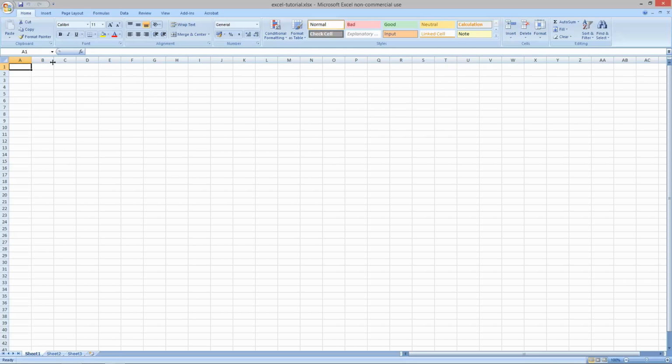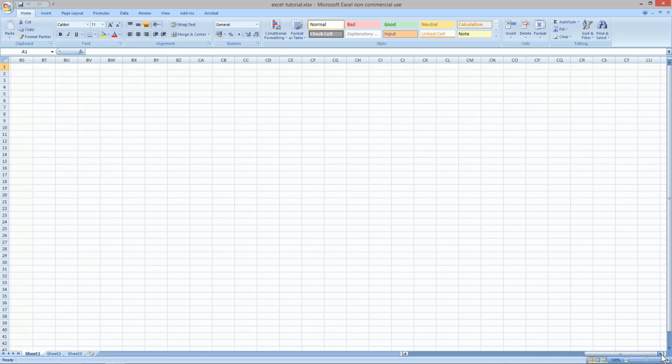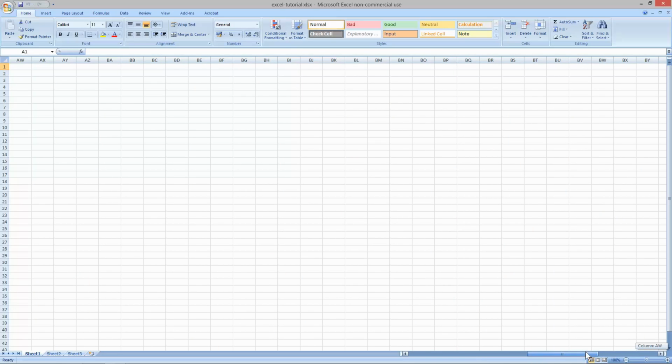across the top here you can see the letters A, B, C, D, E, F, and it will continue all the way across until it gets to Z, and then it goes to double A, then A, B, A, C. And if you use this scrolling bar, you can see it continues to go across, and it's just going to keep incrementing. Really, there's more than enough columns here for you to do what you need to do. So you shouldn't worry about if you've got enough columns.